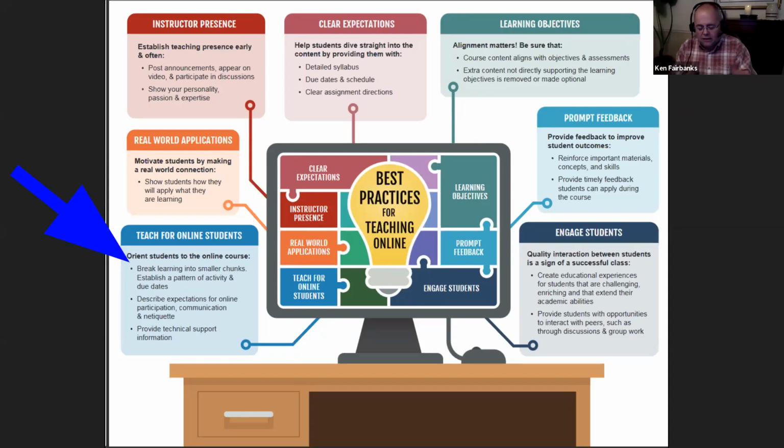Where I do see faculty led astray is they'll do a module on unit 1, unit 2, and then suddenly they'll come in with a week 4 module. And what I'm always striving for in courses is to create some sort of consistency and some sort of replication so that we can create a rhythm. Students know what to expect. They know how your course is laid out and how each module is going to unfold, and they have an idea of how that is all going to unfold in the work that they do. And it's basically just coming up with a pedagogy for working with those students and then sticking to it.